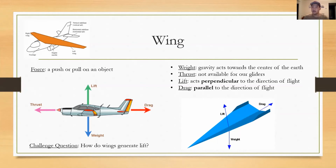Why don't you try it out? Feel free to pause the video now. Okay. So has it become pretty apparent why the wing is so important? And although I'm not going to go into it in the video, a great question to Google or search more information about is how lift is generated by the wing.